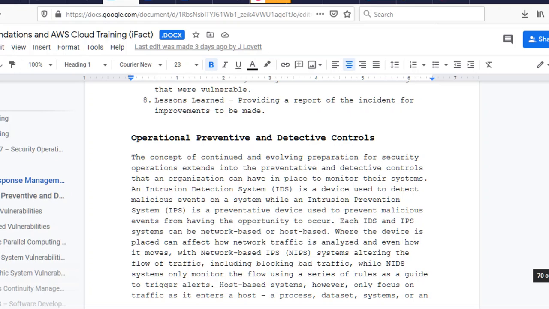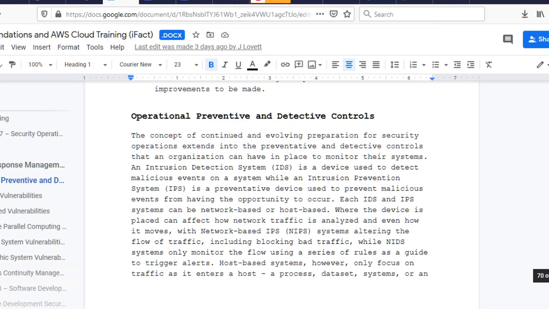So, operational preventive and detective controls. This is where your IDS and IPS come into play. For preventive, you have tools like a firewall, and what they do is prevent security incidents from happening.